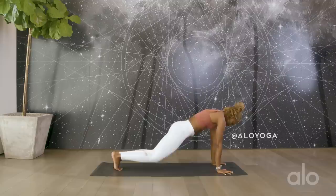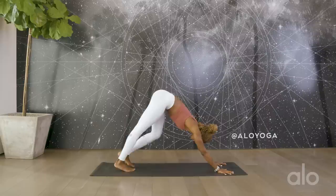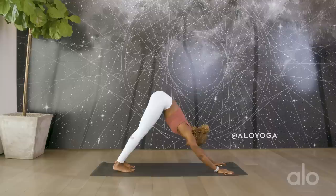Slide through for cobra. And exhale, using your knees, press back up to downward facing dog. So that's the modification. I always like to start my practice with a couple of sun salutations to warm up the body. So we'll just do a couple together.